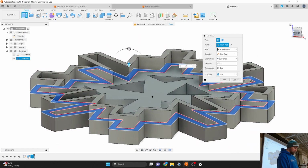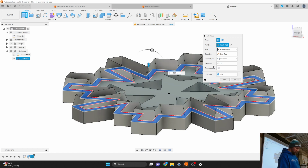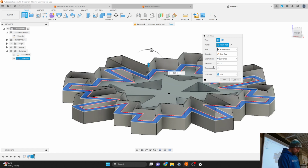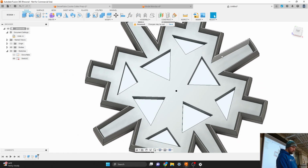So this is not a very effective cutting edge, and something that we can do with an extrude here is we can give it a taper angle. I found that if I gave it a taper angle of about negative 12, actually it could be less than that, negative 10 degrees, then it gives it a nice cutting edge, kind of tapers in as it extrudes. And then all I gotta do is say okay. And there is a cookie cutter.